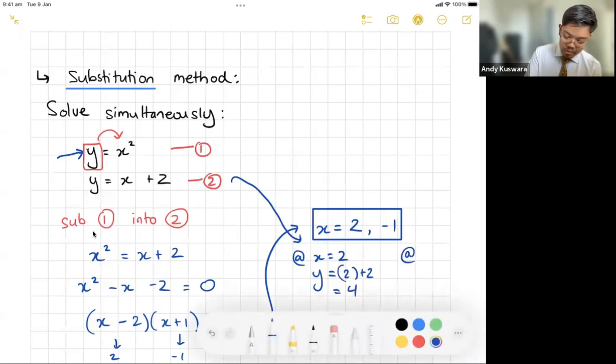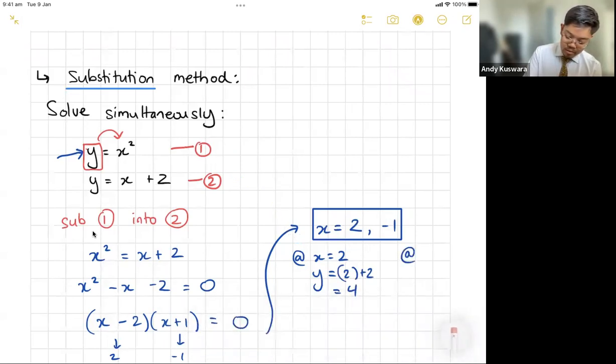And just to prove that I can use either one, you can substitute it into x squared, because 2 squared is also 4. So if I substitute it into this one, that's fine as well. It's just maybe plus 2 is easier for you to calculate. And again, at x equals minus 1, I can see that y is going to equal minus 1 plus 2, because it's x plus 2. And then I can see here that my y value would be positive 1.